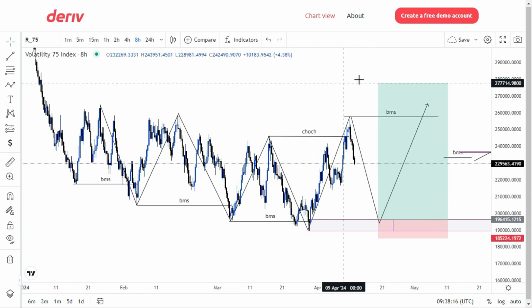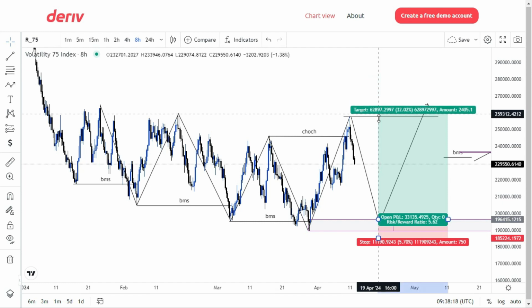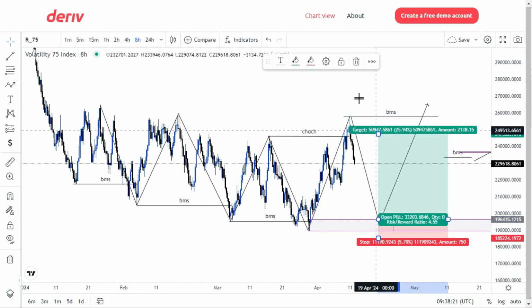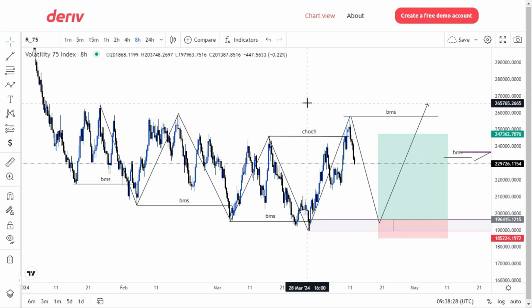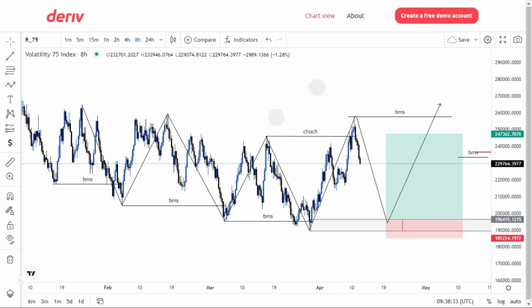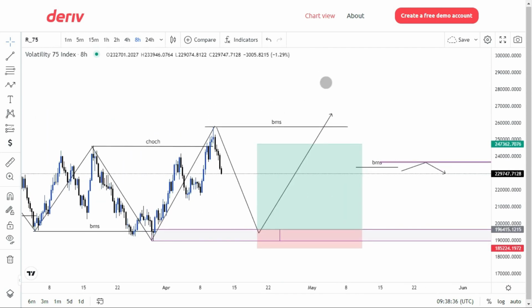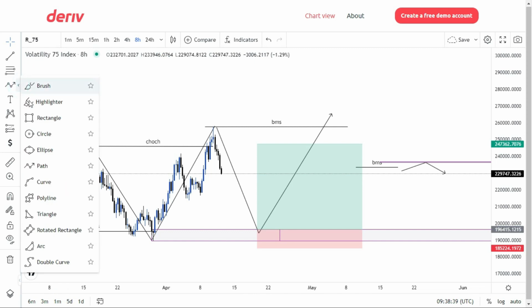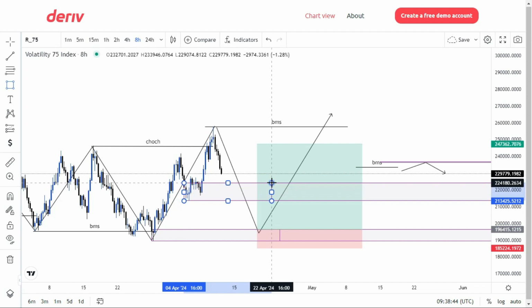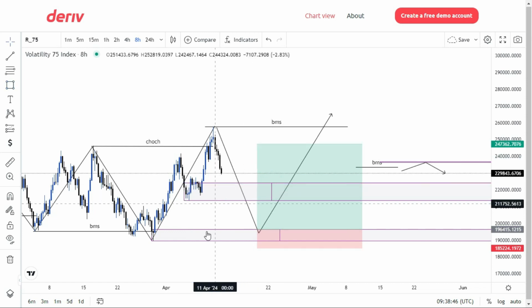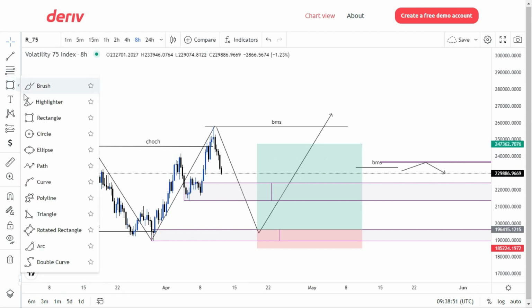But if you go deep into this analysis, of which we'll explain in later videos that have to come, we can also consider this low that is here as a demand zone. Remember, this is a demand zone, and we can expect our price to actually come and just bounce in this demand zone and we go upwards, right? So depending on the confirmations that you're going to get in this zone, you can also consider this as a buying zone if you get enough confirmations, right? But I'm saying the best zone for our buys will actually be this extreme low, right?